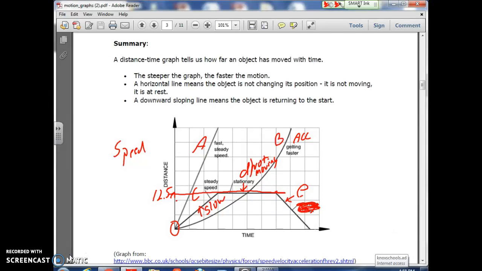Alright, well at this point, what are they doing now? Well, now they're back at 0. So it looks like they're back where they started. So they're not actually slowing down. Their distance is actually decreasing. So they're going back to wherever it was they came from. Decreasing speed would look more like this. Slope that's getting less. That would be slowing down.